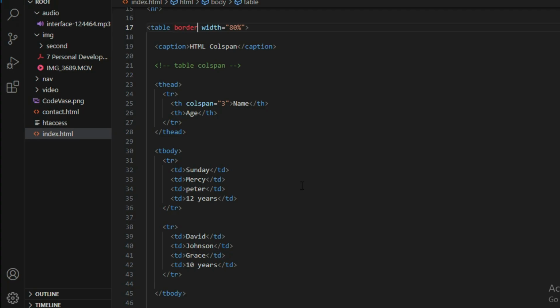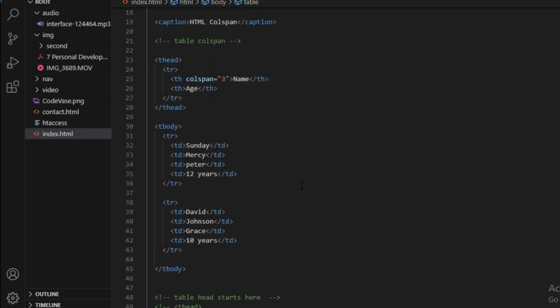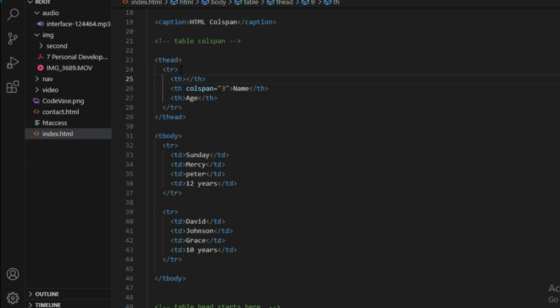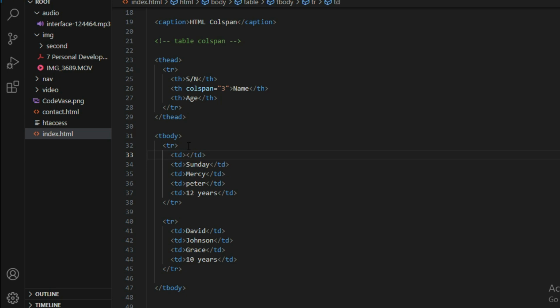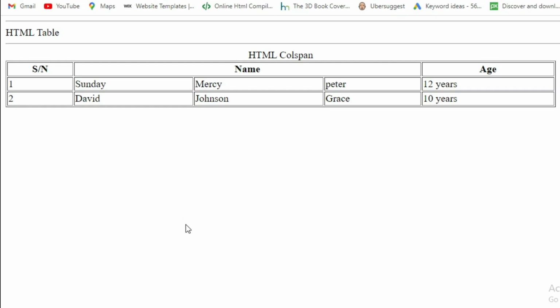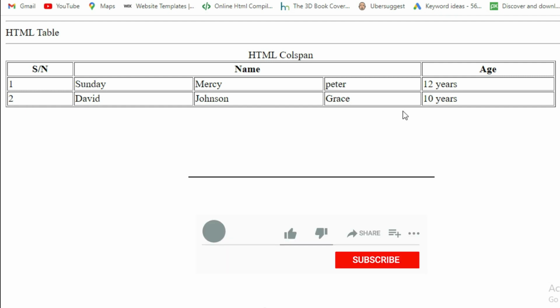Now let me put it back. That's how you make use of the column span. Now, remember you can still add another table head here. You can call it serial number, SH. I'm not spanning this now. So if I have SH, what should I have here? I should have another TD here, so it can correspond with that TH. I can say the first one, another TD, the second person. You see it: serial number 1, 2. The first person, this person, second person, this one. So this is how you structure your website. You make your website look very nice with table.